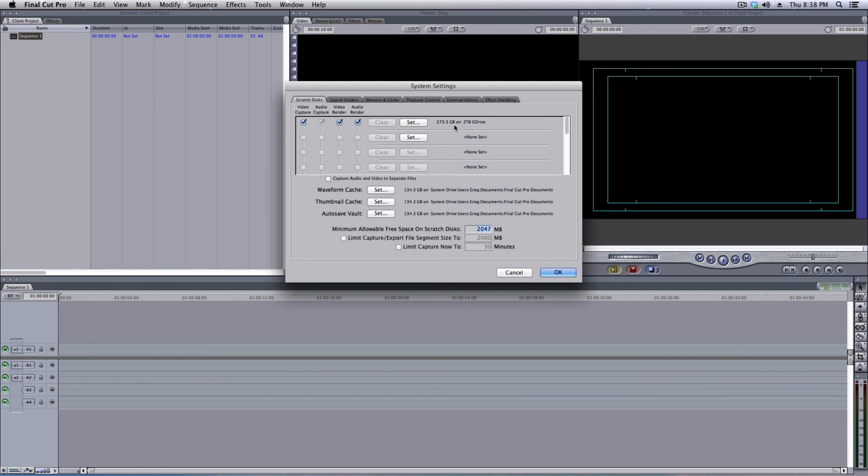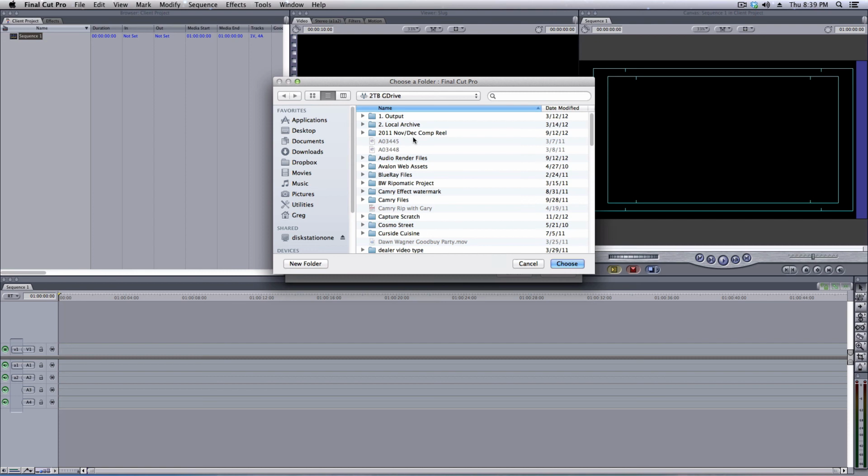This one right here, therefore, is the most important setting. You want your video capture, your video render, and your audio render files. These two can actually go on a different drive, your render files, but they might as well go on the client drive. So when you disconnect the client drive and send it off to the client, he gets all of his garbage render files too. So make sure these 3 are checked off.